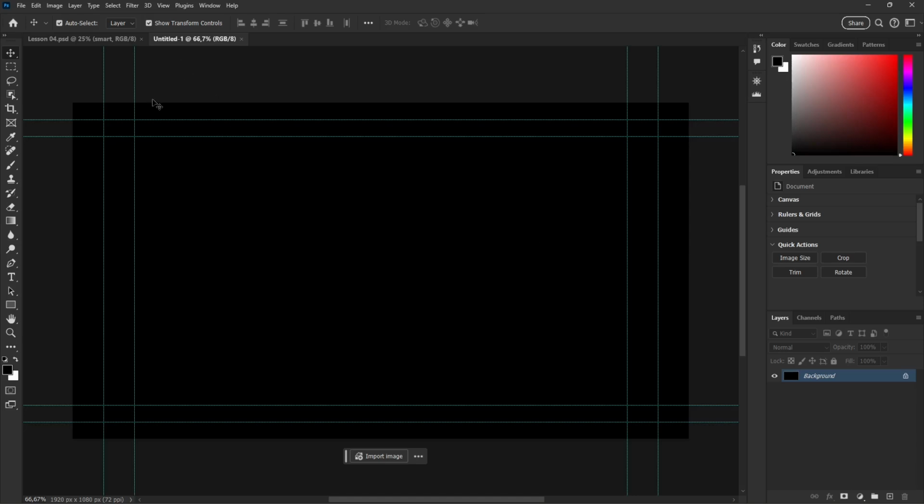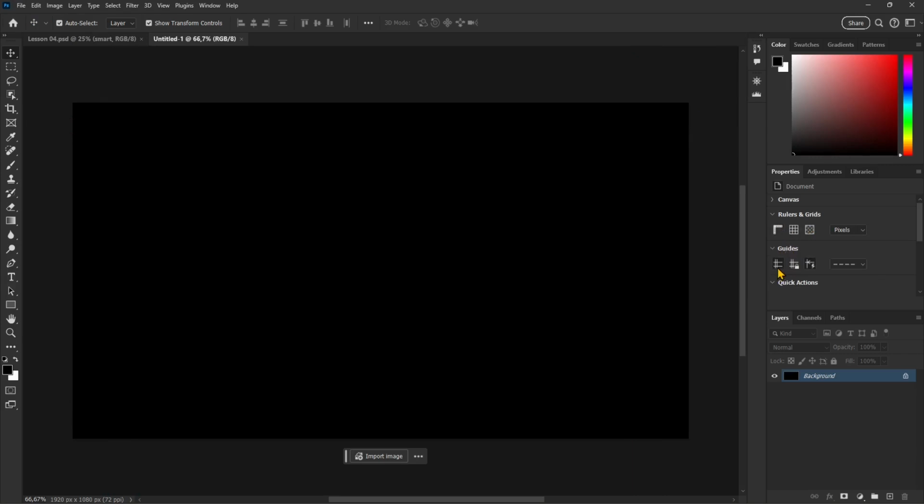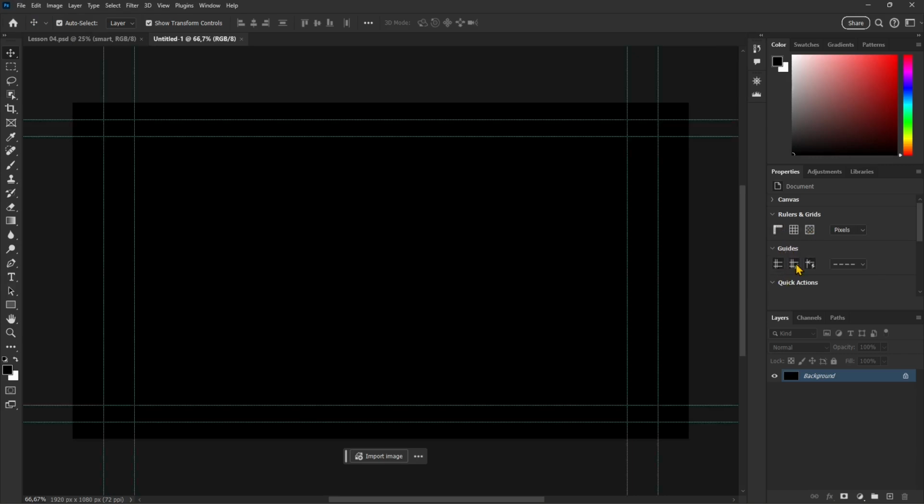And this is again something that is already preset in the format when you choose to create a new document with the Full HD preset. Now, again, we can go here and turn the rulers off and on. We can hide and show the guides. We can lock these guides right here, and we can work more precisely.